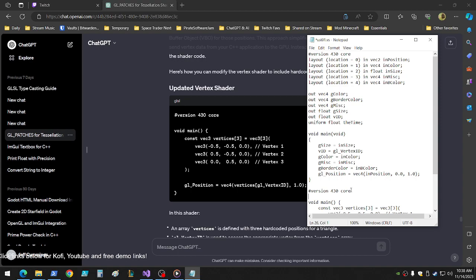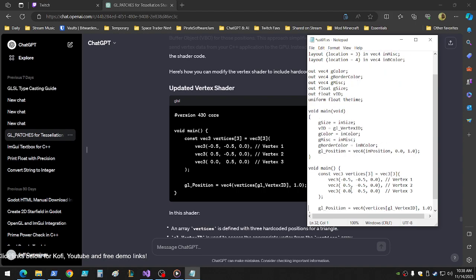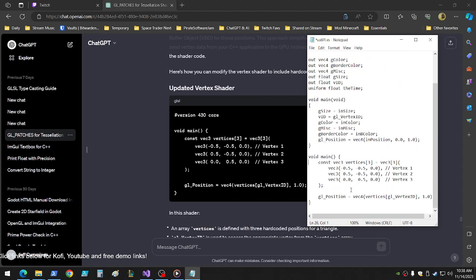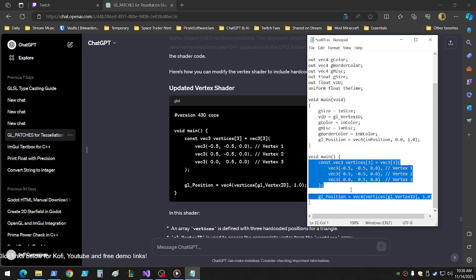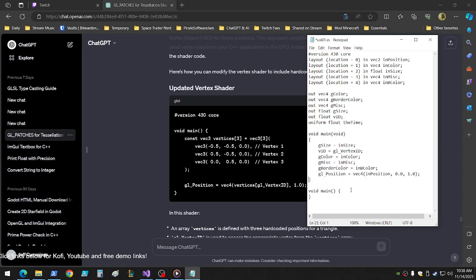Okay, so we're going to leave this part alone, because that's good. We're going to put this in main. Everything else is going to stay the same, and we're just going to replace this. We're going to keep all those other variables in there, because that works.